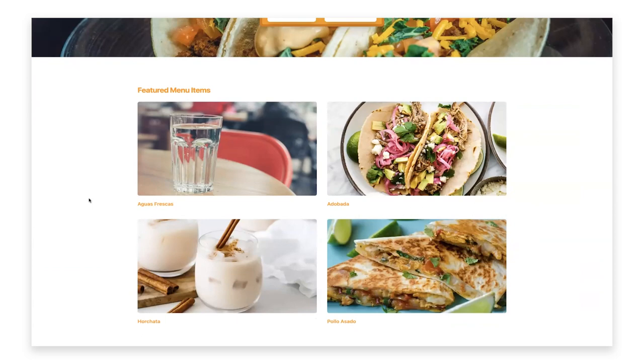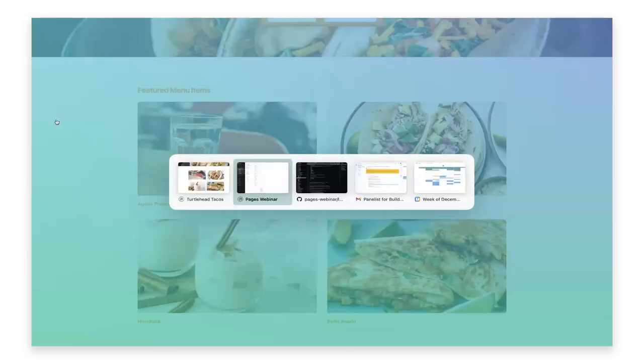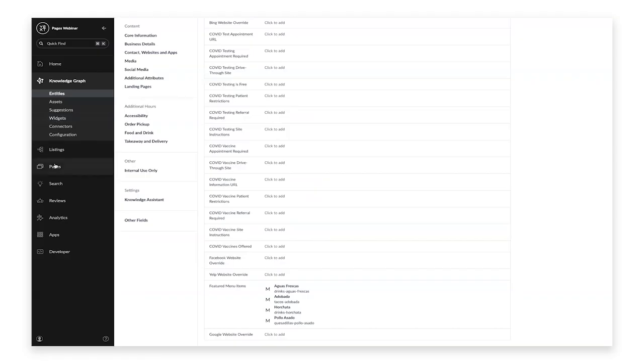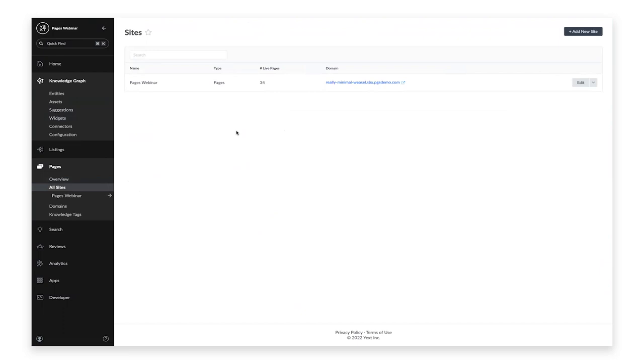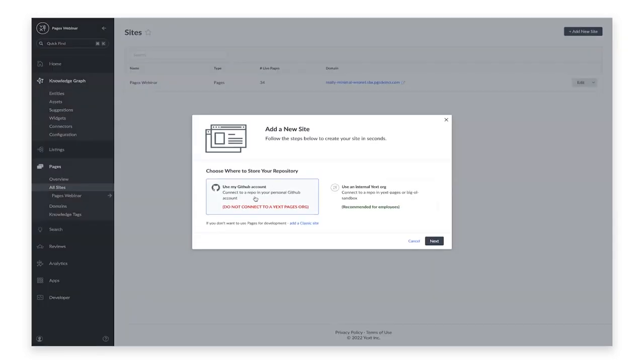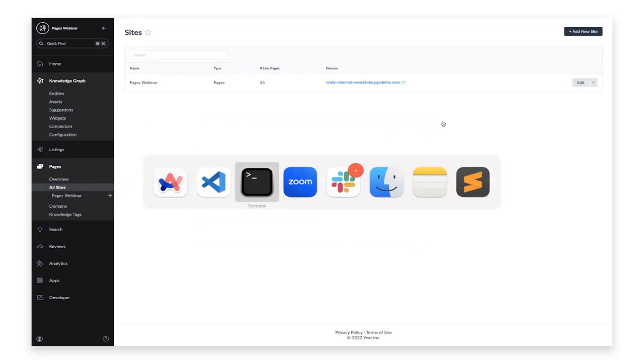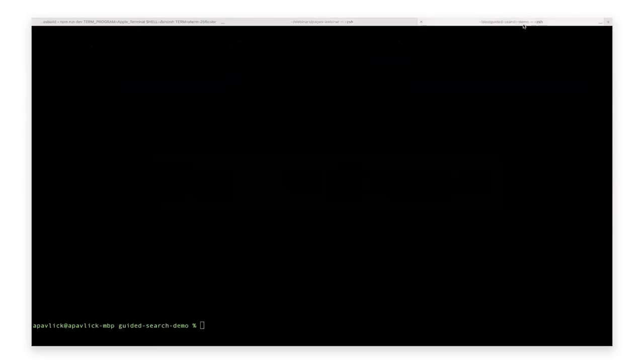All right, so Aaron's done my first two tasks, and I expect as a developer, he thinks, okay, I've shipped my code, I've got a couple days left in the sprint, I'm going to head off. But unfortunately he told me that he finished his tasks, so now I'm going to burden him with a few more. I think the next step is that we probably should deploy this. We've already got a good looking site. Let's actually go through the deployment process and start driving some business to my site. Sure. So I'm going to add a new site to my Yext account, and I'm going to use my GitHub account to take the code. Well, actually, I forgot a step. I have to go back over to the terminal, and I need to push this code up to GitHub.